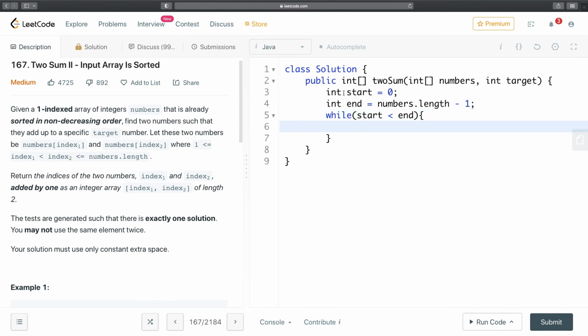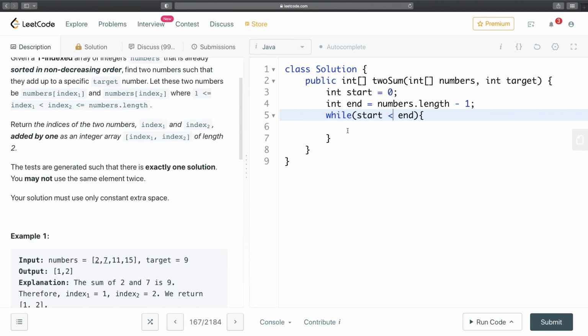You can also write less than or equal to if the question says that you can use the same element twice in both positions. I mean, if you have been given a value such as 14 here, then you can do 7 plus 7. If that kind of condition is given in the question, then you should write less than or equal to. But nothing like that has been mentioned here, so I'll keep it less than. If I get an error, I'll make it less than or equal to.